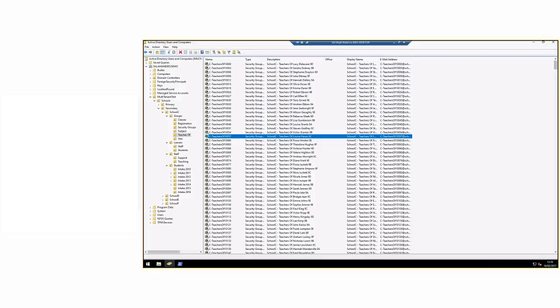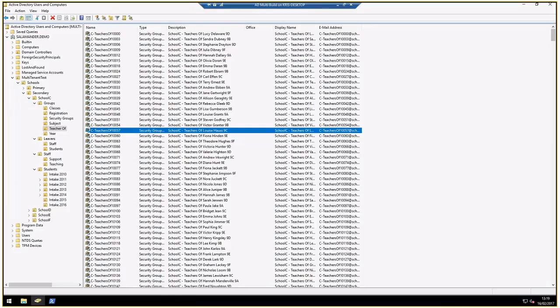Generally, when we create parent accounts, there isn't a license in Office 365, if that's what you're referring to, for parents. So generally, those that want parents in Office 365 use them as a contact, and then we can create groups around those parent contacts. So we can create groups for parents of year 7, 8, 9, 10, parents of class 7A, and so on.